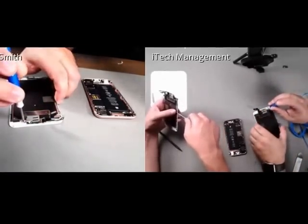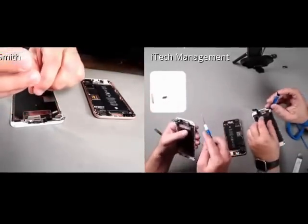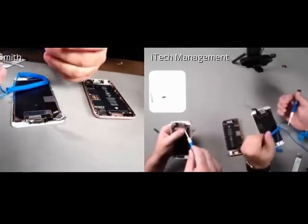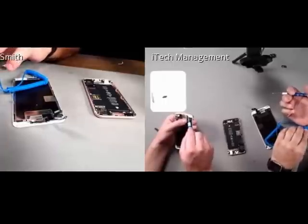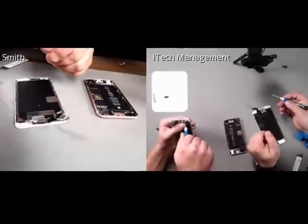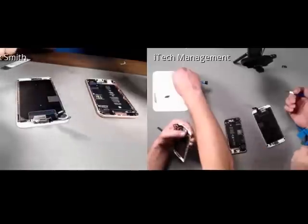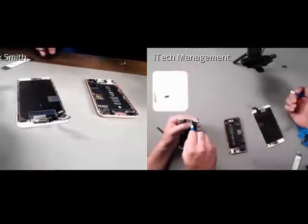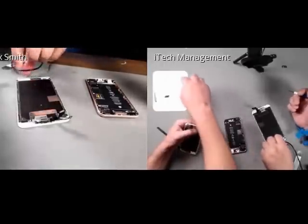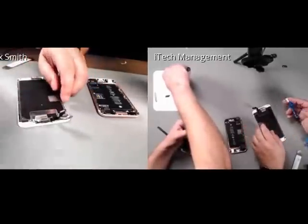Ed, what is that blue strap on your hand? Yeah, it's called an anti-static wrist cover. And what this does is, if you build up any static electricity, especially if you're in areas that have high moisture in the air, this will dissipate the static electricity not only from my body but from the work mat, using this very long cable going all the way to an outlet to ensure that we don't accidentally damage any of the electronic components.